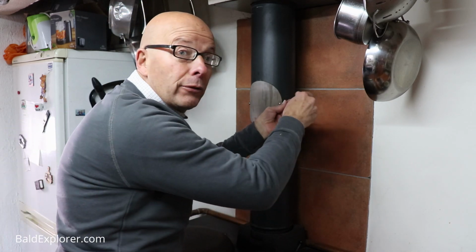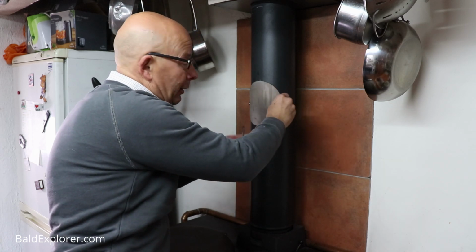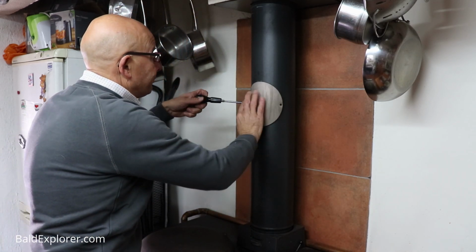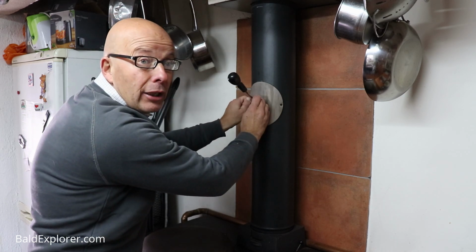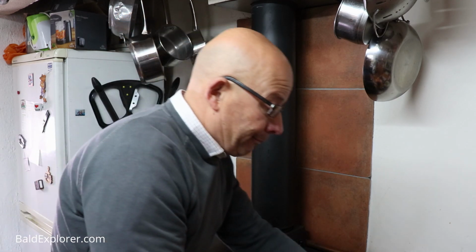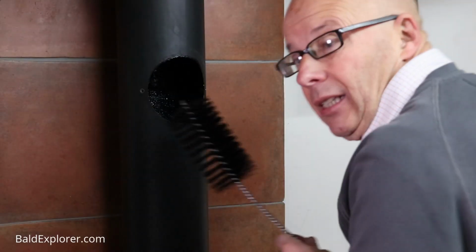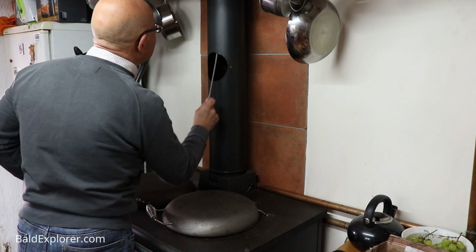So I have fortunately here a little access point in the chimney pipe, be careful I don't drop the screws, which enables me to get inside and just run a little brush up there, just to take away anything that might be blocking it. It's usually pretty grubby. You can wear gloves, I tend not to, so I just need my brush. It's a small brush, and it fits up here like this.